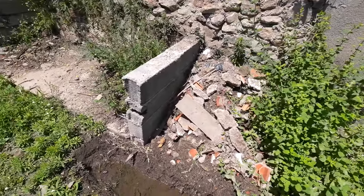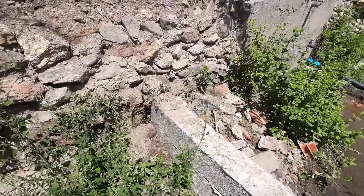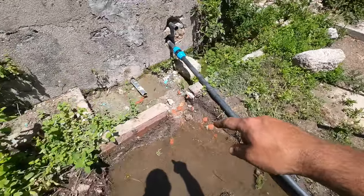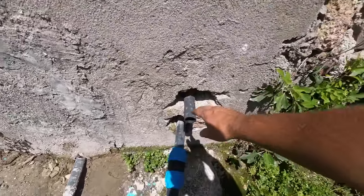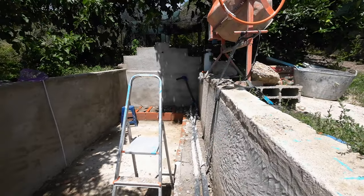It will be the intake for the water pump. The water pump will come here, and there will be an outline, and it goes also back to here, and it connects to this pipe, and it will blast the water at the end.